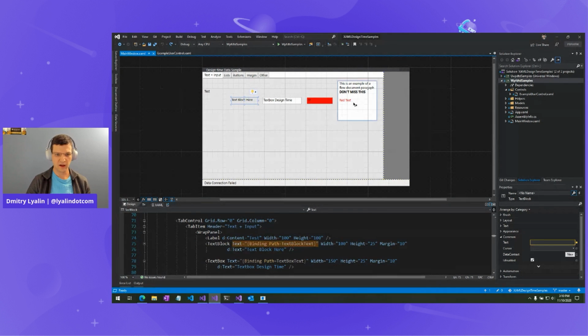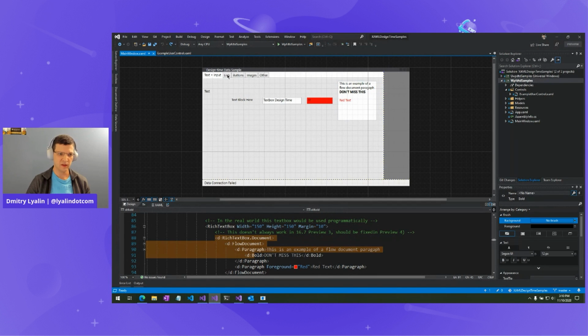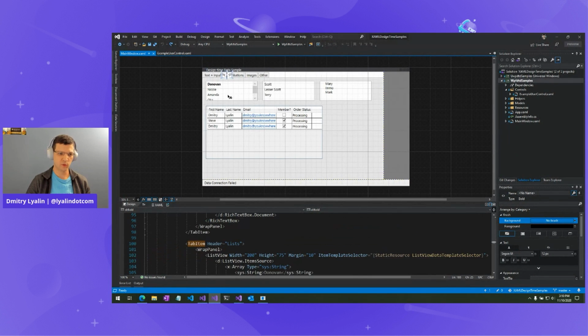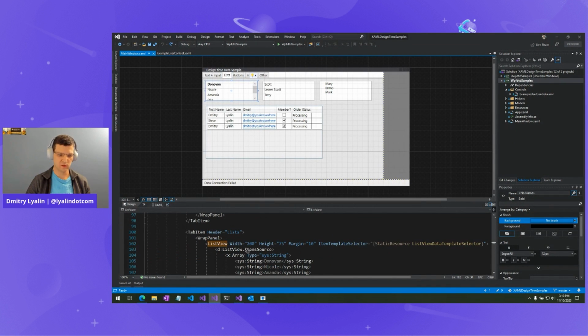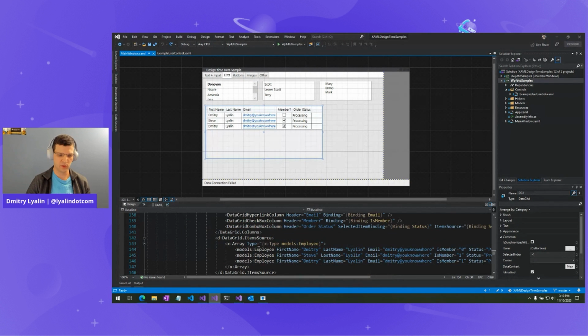We never compile this into your running app, and you're only going to see this bindings information showing up to the users. It works in more complex scenarios like a rich text block, text box, where you can do the document and the flow and the paragraph, everything as d:, and you can mock all of that up. If you have lists, you can do an array of strings. You can also do more complex things, if you do have some entities, you can actually mock the entities inside of your XAML as well under d:, fake item source.